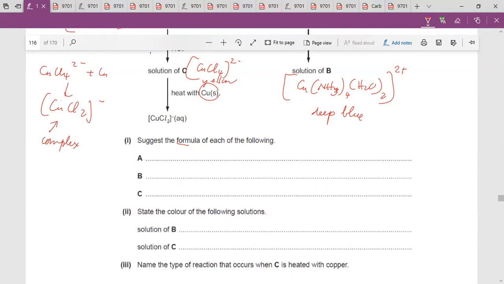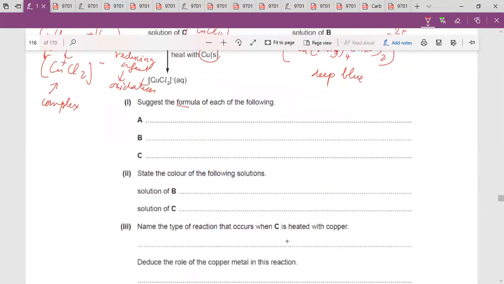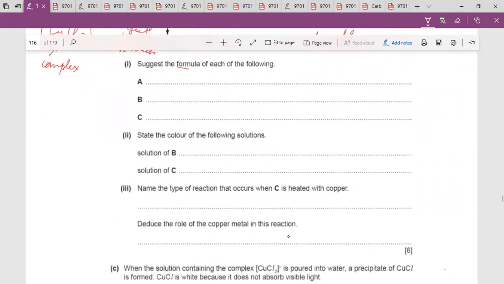This is minus here, that means it's copper 1 plus. That means copper here will reduce, these 2 plus here to copper 1 plus. That means it's a reduction here. That means this is a reducing agent, and itself undergoes oxidation. So here, the type of reaction in which copper is heated, you can say redox. You can say redox, but you must explain, no?